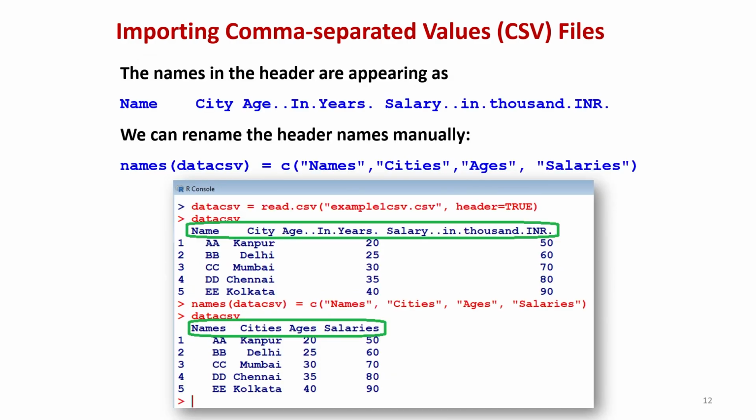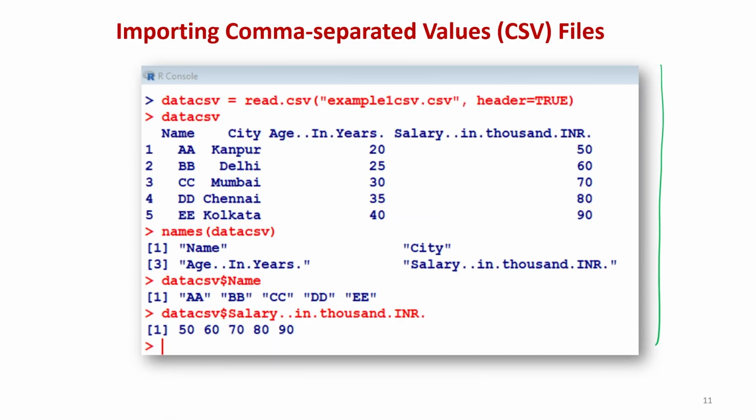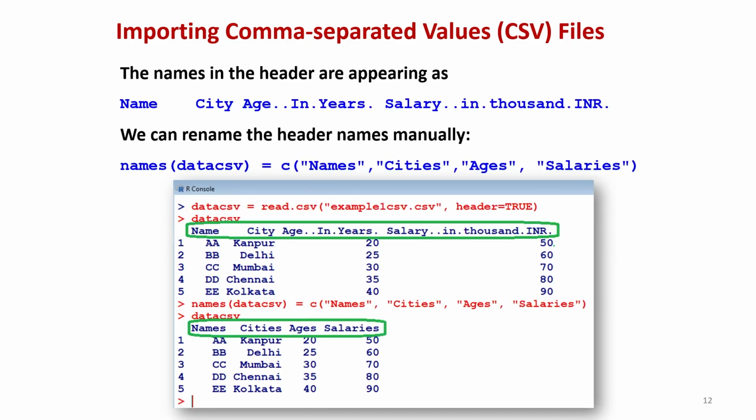So yeah, before going into the R console, let me give you one more option. You can see that it is now a little bit difficult to remember these new names, and you want to make it simpler. That means you want to rename the column. In order to rename the column, the rule is very simple. You again have to use the command names, and then the data object in which you want to change the name.